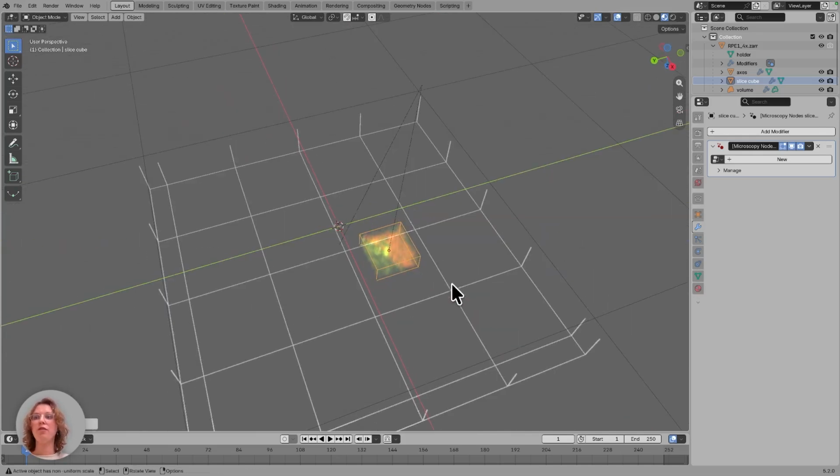So now I have a mask of specifically where my centrioles are.